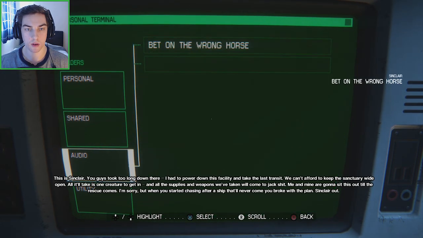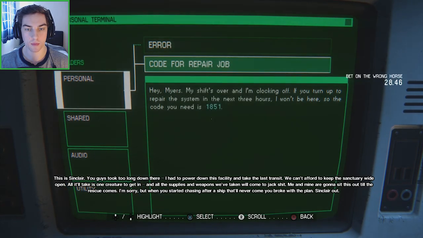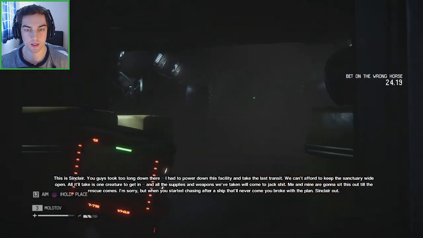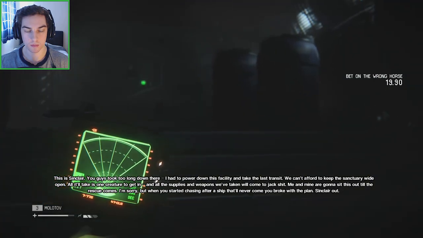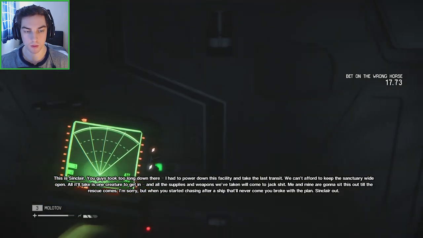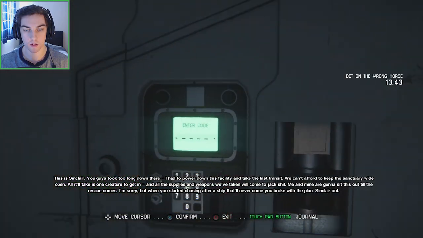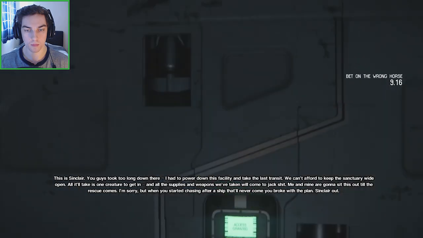A load of... Didn't want to listen to that. You guys took too long down there. Okay, 1851. Take the last transit. I don't want to listen to this. We can't afford to keep the sanctuary wide open. All it'll take is one creature to get in and all the supplies and weapons we... Okay, 1851. I think the door's here. Me and mine are gonna sit this out till the rescue comes.